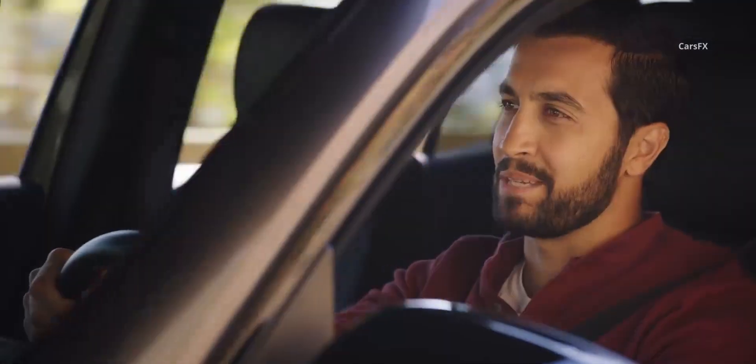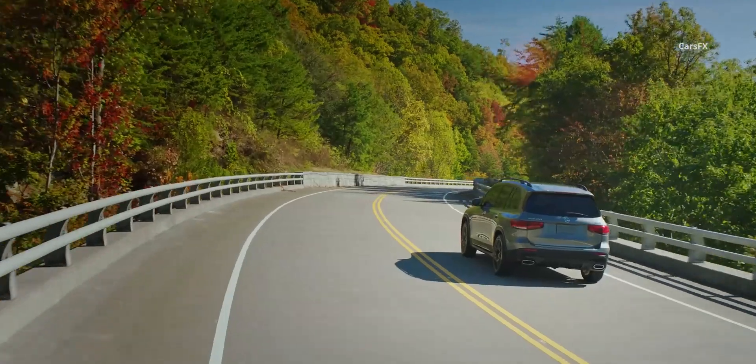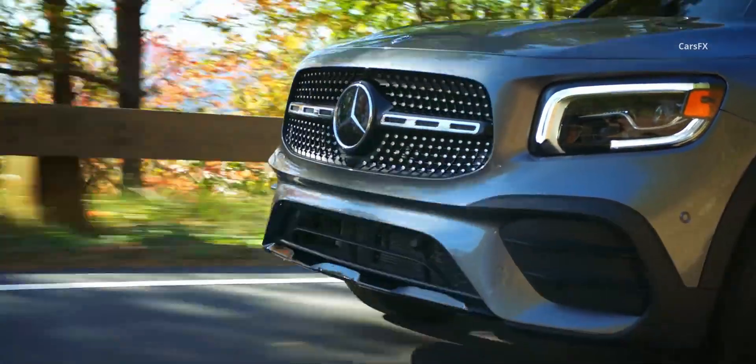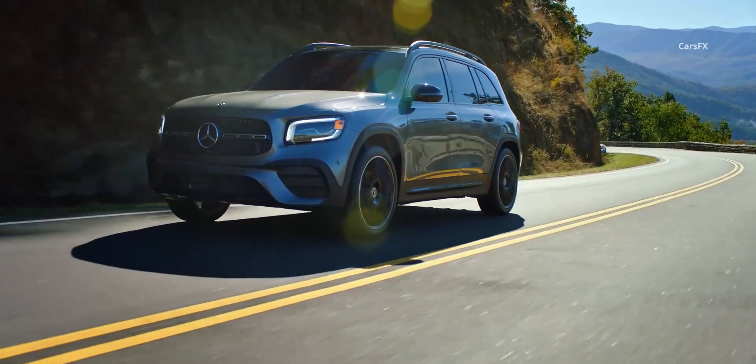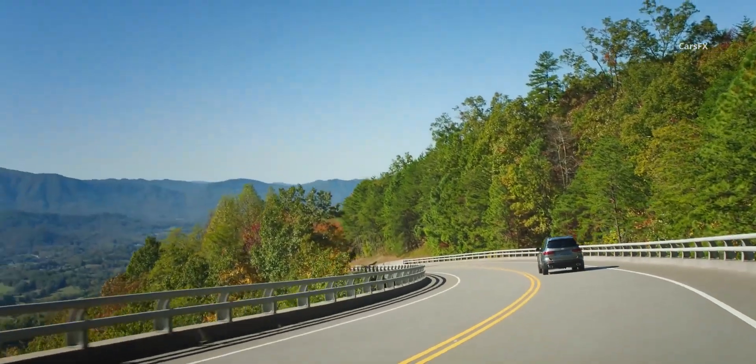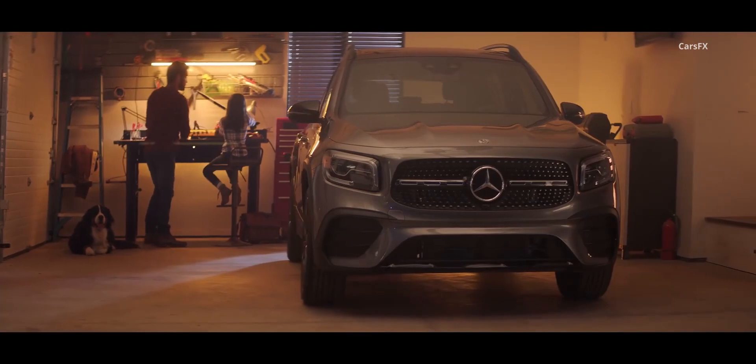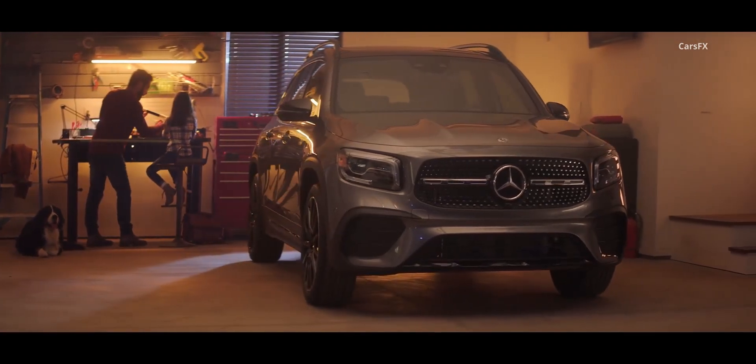The GLB's saving grace, though, is its packaging. This is a right-sized crossover with enough space to justify buying it over a sedan or hatchback without getting excessive. It's hard to find that in a crossover from any brand. Many compact crossovers from mainstream brands are quite large, while the smartest models compromise passenger and cargo space.